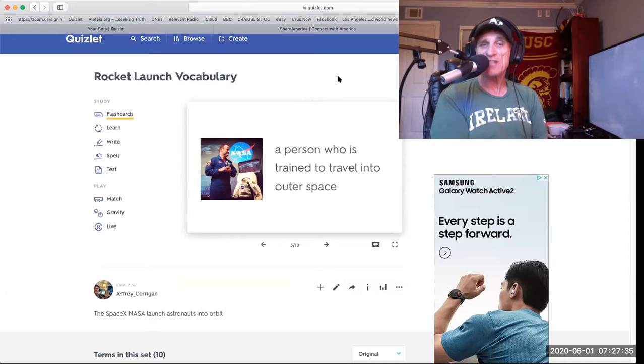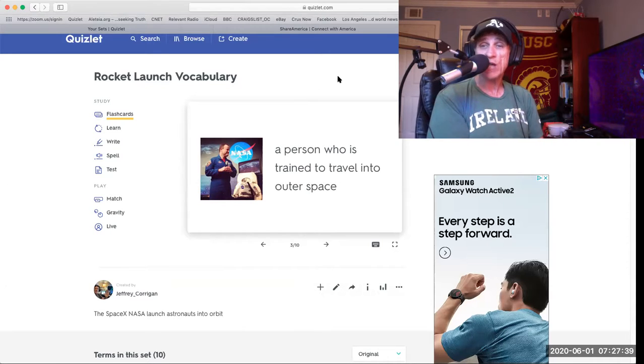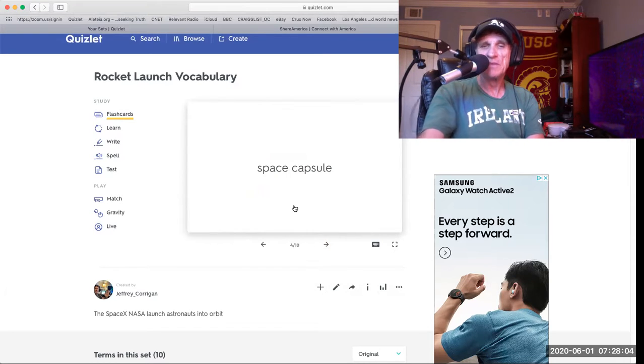Aboard SpaceX Dragon, how many astronauts are in the rocket? How many astronauts are in the rocket? Okay? All right. And there are, I hope you remember, Leo, 2 astronauts in the rocket. Okay? Let's move to the next card.